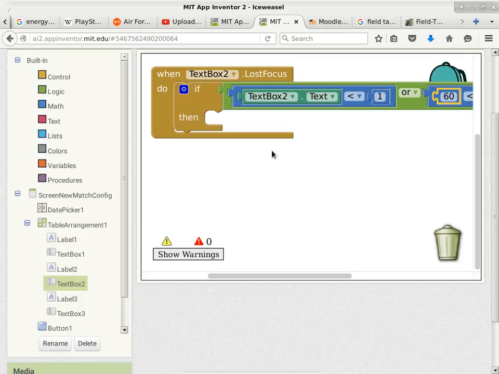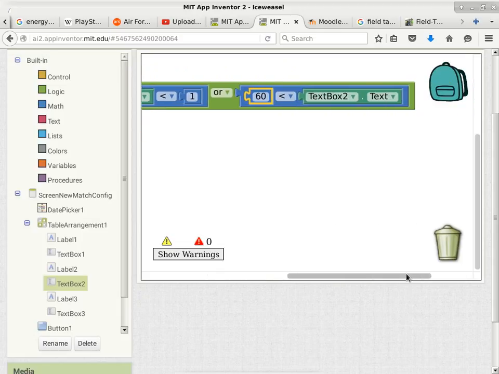Shouldn't that be switched? What? For your second part, shouldn't the text box become first? No. Just read it again. In this case, what does this box say? 60 is less than text box. Which means the text of text box 2 is greater than 60. That's out of range. Okay, but couldn't you say it the other way around? Say the text box first? Yes, I could. But this is the same thing.